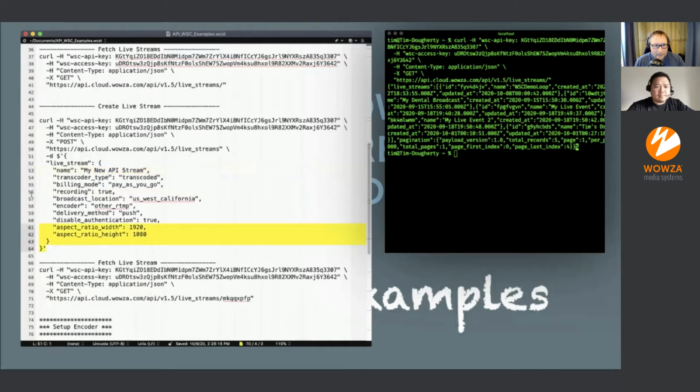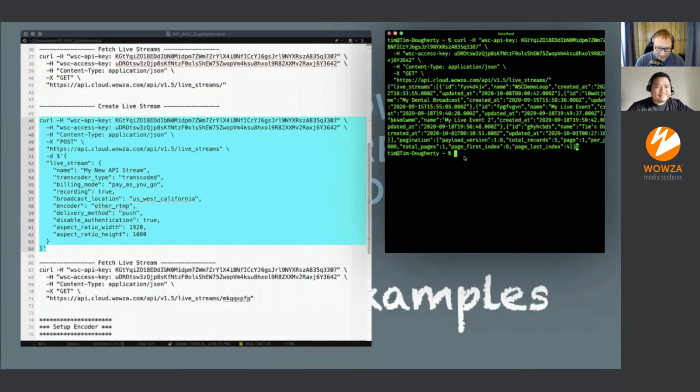And I'm just going to copy this whole thing. And one thing to notice too, that's really important. And I've had people laugh at me because I don't notice this as often as I should. This command here to fetch a live stream is GET. This one to create a live stream is POST. So if you're exchanging your base URL with different stuff, make sure you're updating POST, GET, PATCH. Keep an eye on that when you're creating these commands. So that's just something I've learned from the School of Hard Knocks at Wowza.